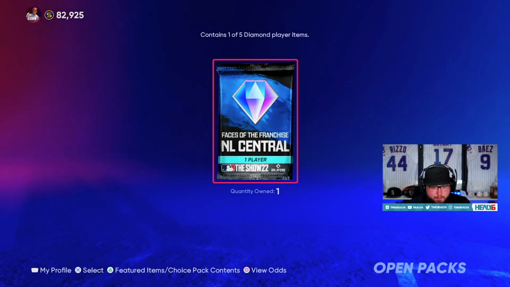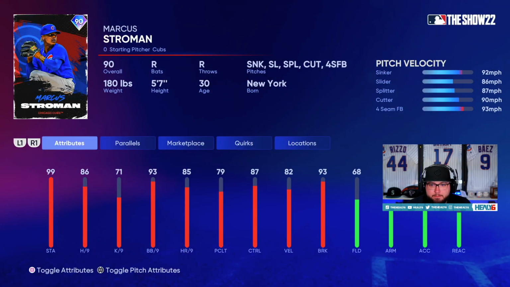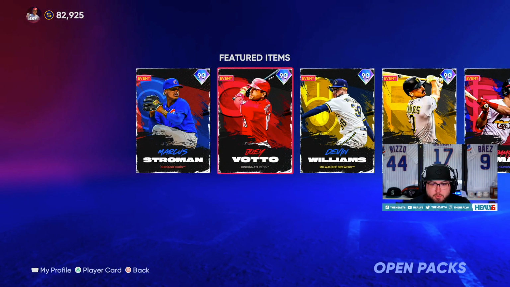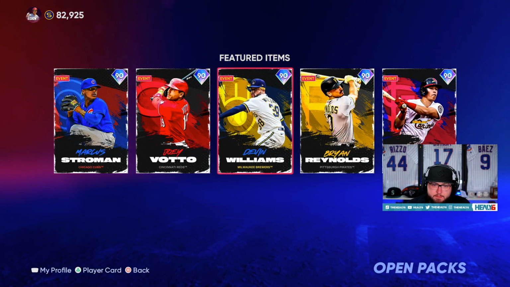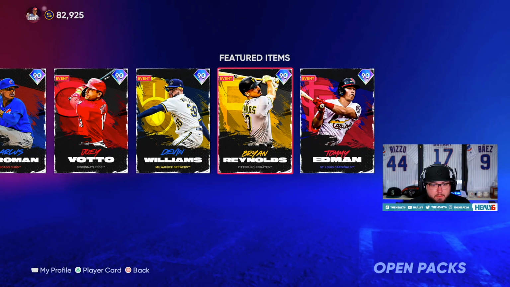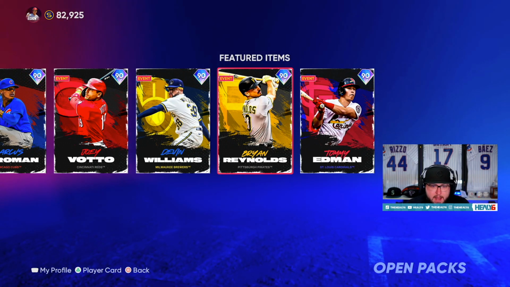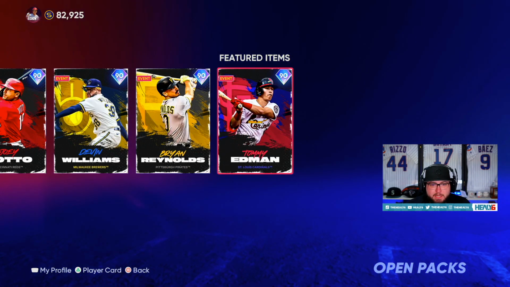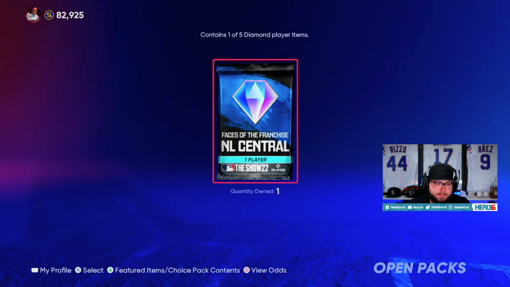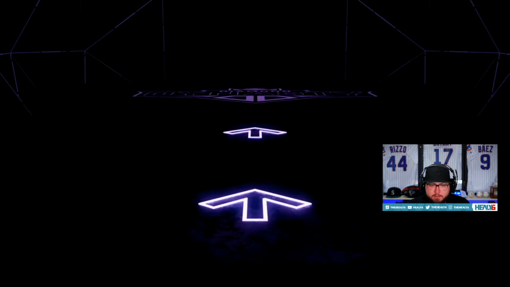We have the NL Central pack, which has Marcus Stroman. Wouldn't mind him. He's a good pitch repertoire. Joey Votto, don't give me him. Devin Williams, another good reliever. Brian Reynolds, this is the guy I want the most. Switch hitter, great contact, good fielder, good speed. Tommy Edman, he's okay. If I get him, cool. Do not show me the Reds. 1 in 5 chance of that happening.